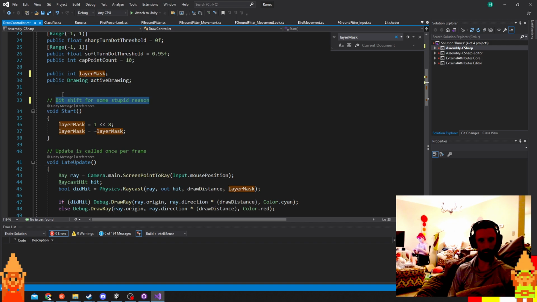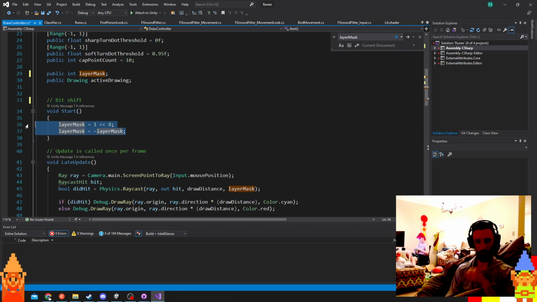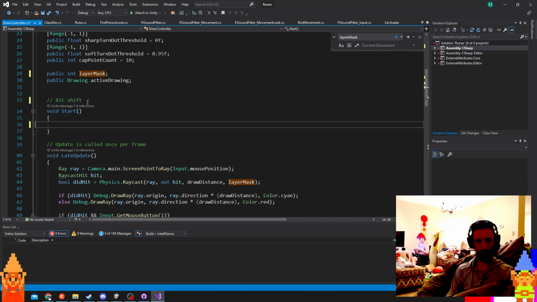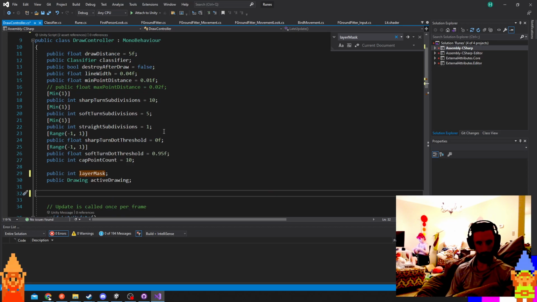I think the first layer, the default layer, is layer 1, and I think a layer mask is like 8 bits long or something, so I must be shifting it into a layer mask. Pointless, it doesn't need to be there. We can get rid of it because we're going to manually define it now. Do you still need your star? No, it can all go away. Change that from int to layer mask.